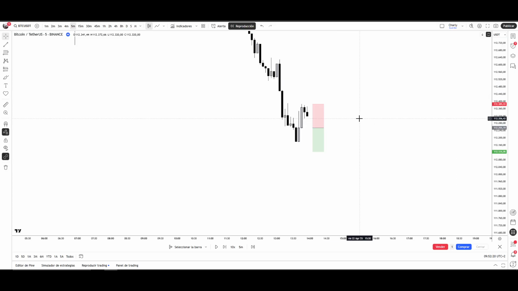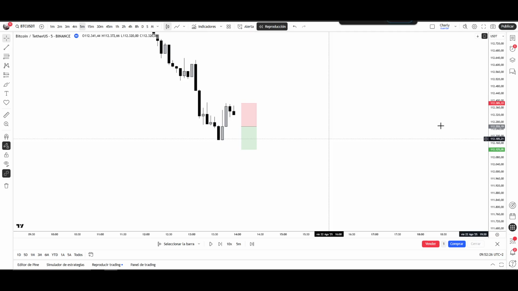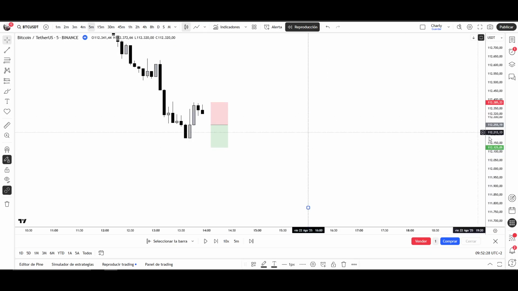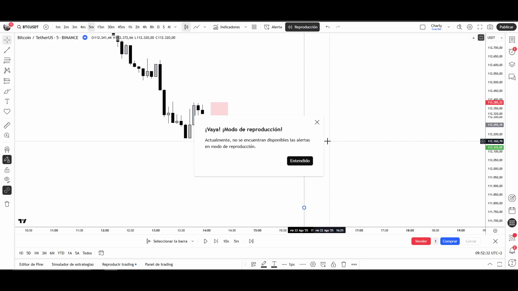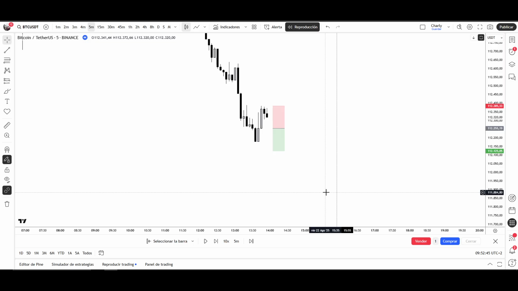I just put a vertical line. So that's the first thing I do. I put the vertical line at 4 p.m. Let me zoom in. But I move the line 5 minutes before. All right. And I also set an alert. So when the market gets 5 minutes before the open of the session, my alert gets hit. Obviously right now the alert is not placed because this is the replay mode, but you can do this.